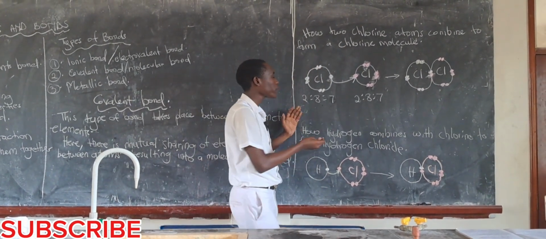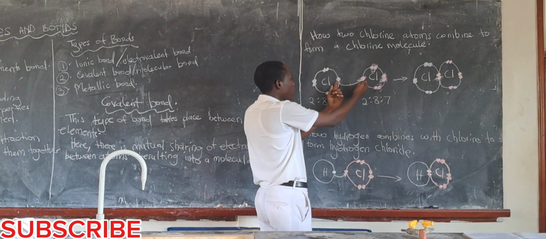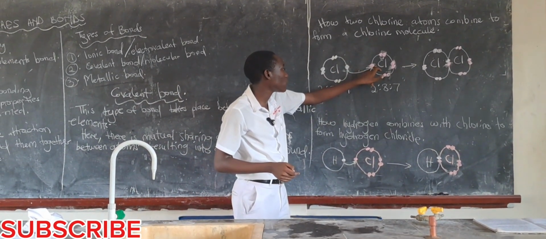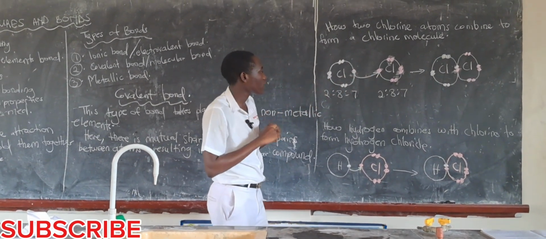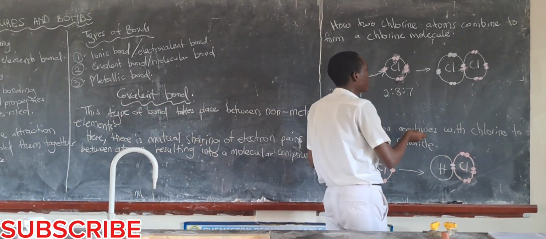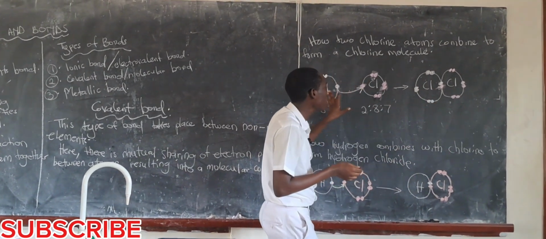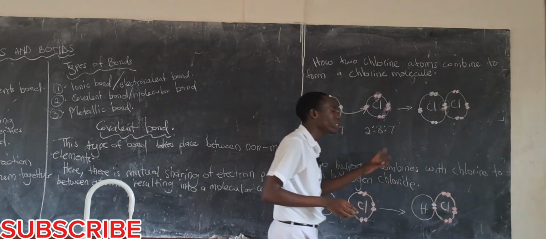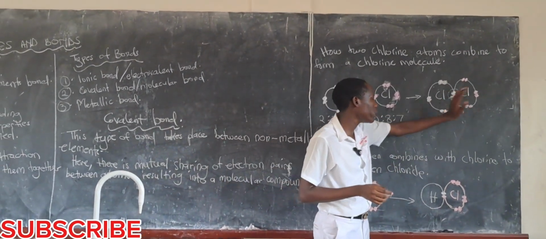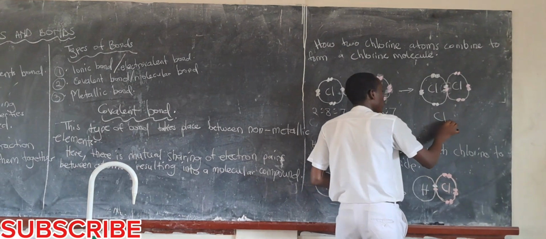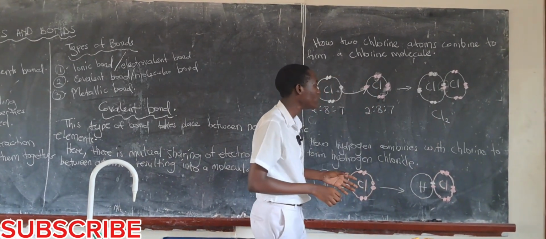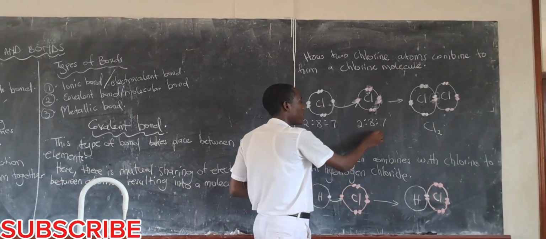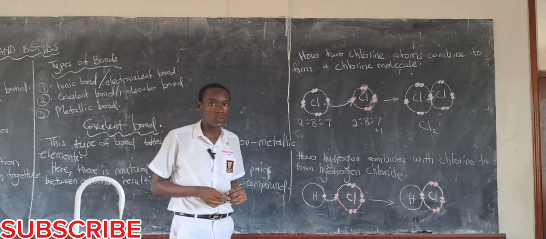So what is going to happen? These electrons are going to come together, they combine so that this one gives an electron to this, and also this gives to this, so they can now share the electron. We can see this electron combined with this to form an electron pair, which is now being shared by these 2 chlorine atoms, so that we can now have a chlorine molecule, Cl2, with a stable electronic configuration, since we have added 1 electron.